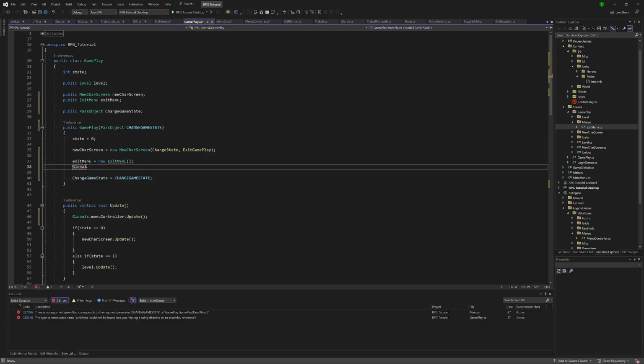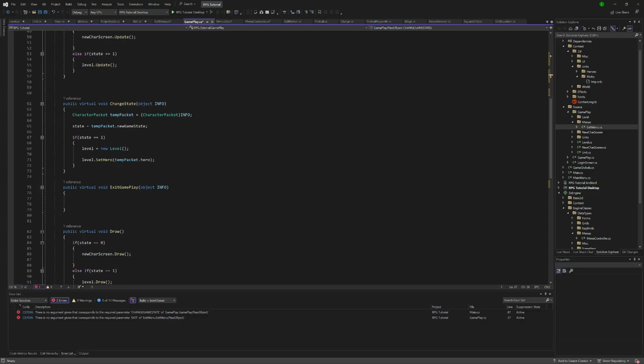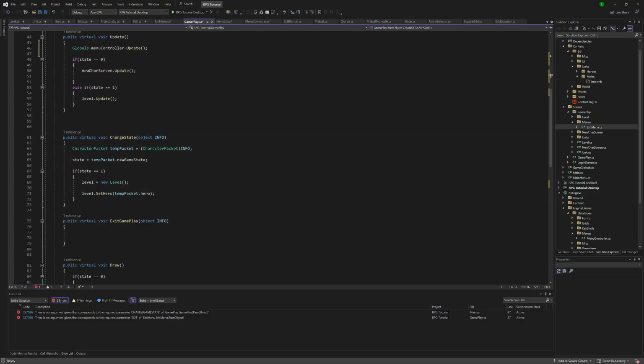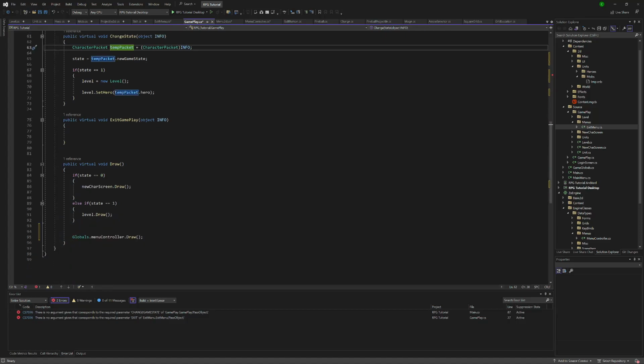Globals menu controller dot register menu, which right now just adds it, but we're going to control that through a function so that we can add it later if we wanted to. And then this goes to a function called exit game, or exit game. I liked, yeah, let's just leave that.